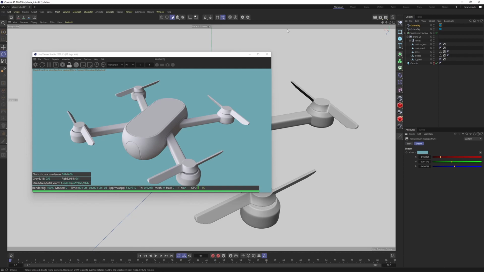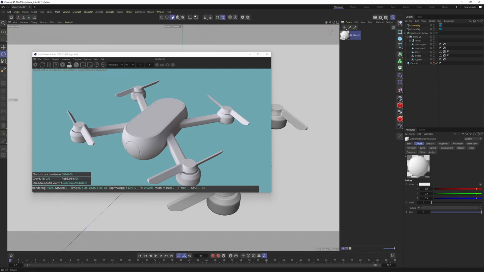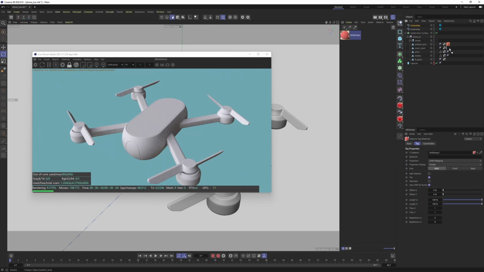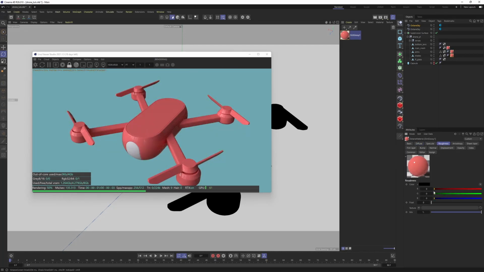All right, now let's create a material. Materials, create a glossy material. It should be over here. In this one, I want to change its color to something like red or kind of pink. And I will assign that to main mesh. Then, of course, arms and blades. It is good to have some roughness in the material. So let's give something like 0.1.